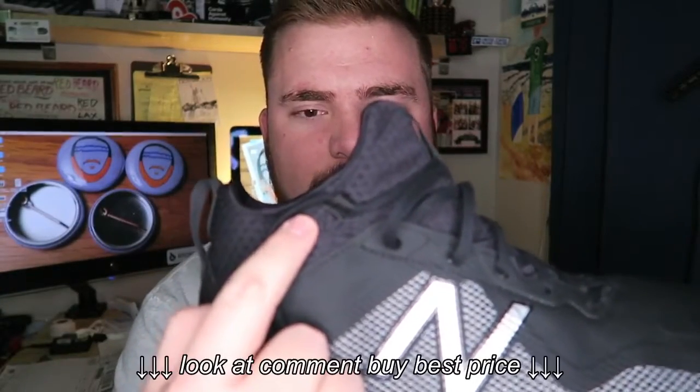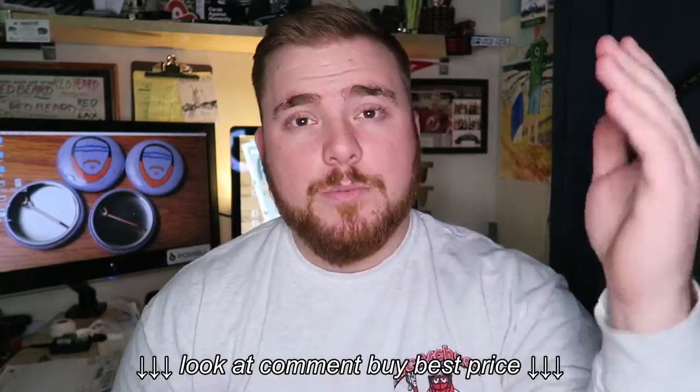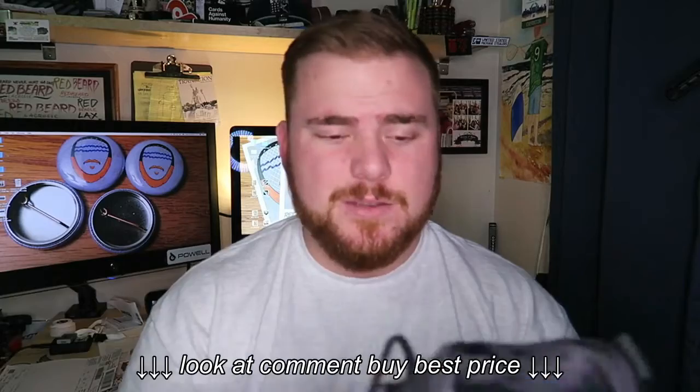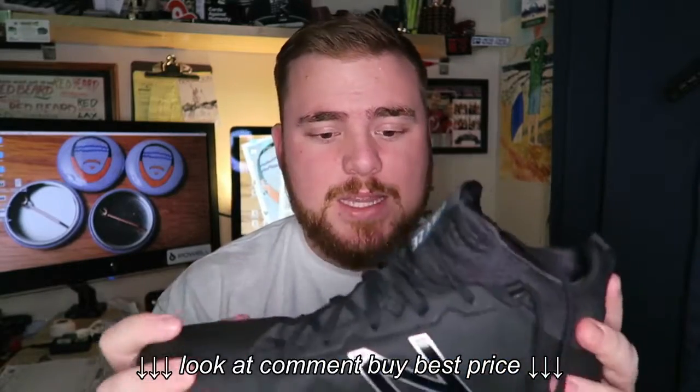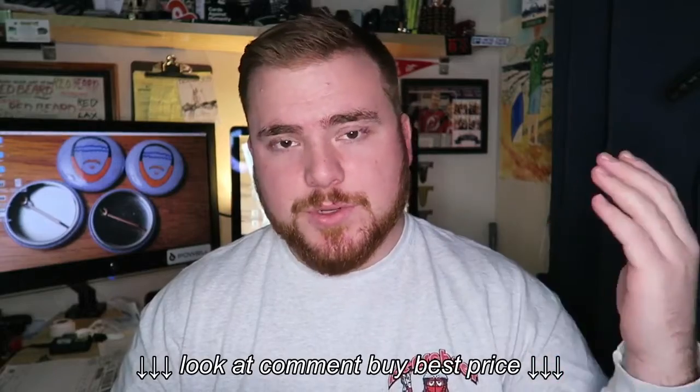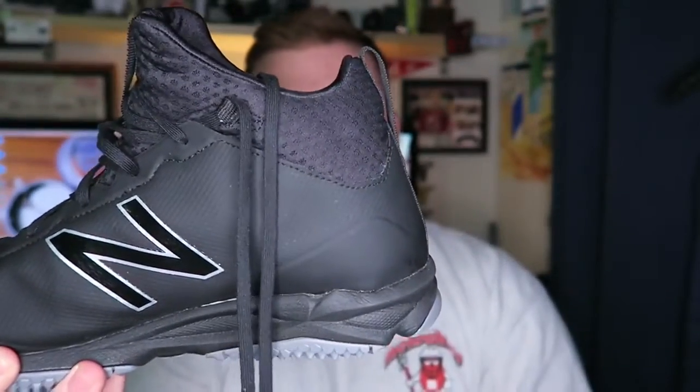These laces come all the way up to the side of the ankle, so you can really crank them down for higher ankle support. Going back to the standard and wide sizing — it's great, really nice. I wear inserts in my shoes since I have flat feet, so finding a shoe that would actually fit without blowing out the sides was great. I'm definitely going to end up wearing my orthotics in these. If you have feet problems, ankle braces, or some type of external or internal brace, I think these would fit really well — and you might not even need to wear that brace anymore because of the lower ankle and Achilles support.